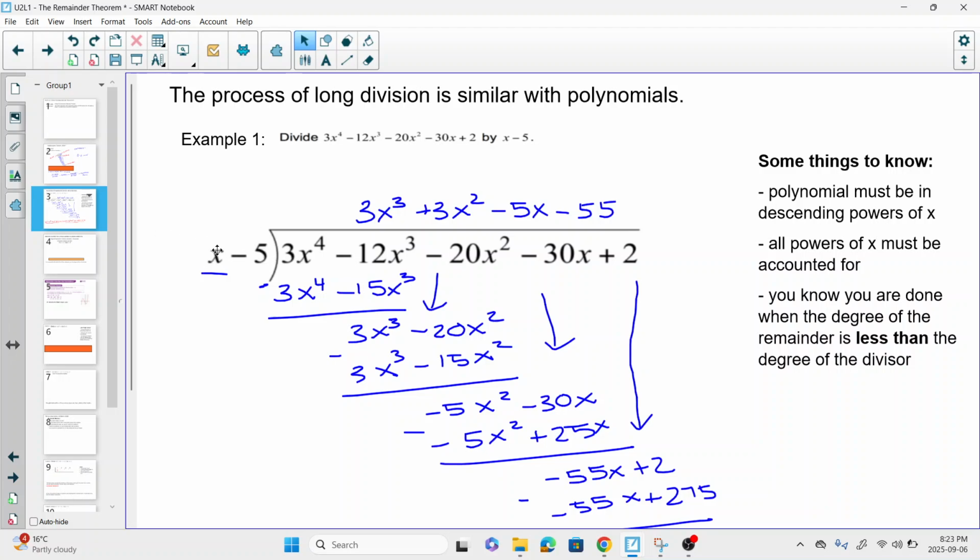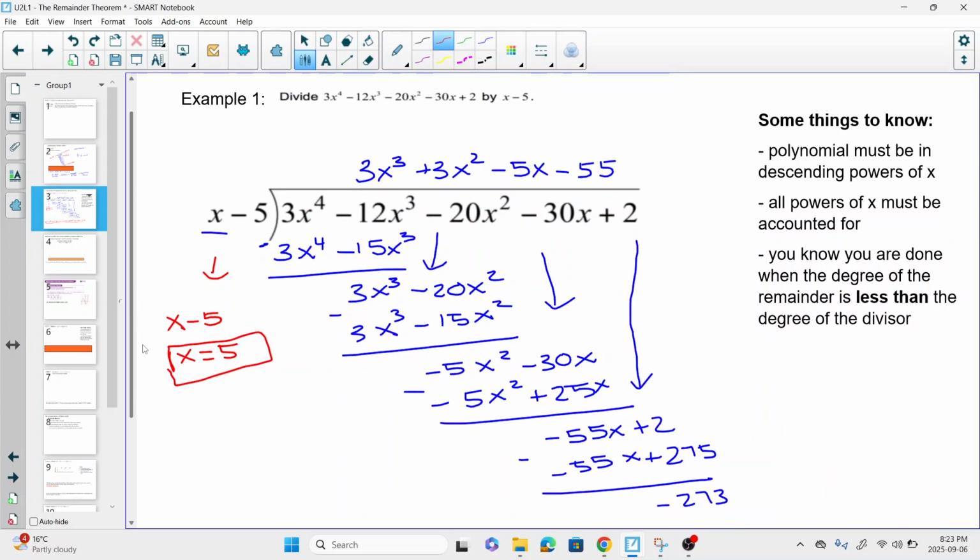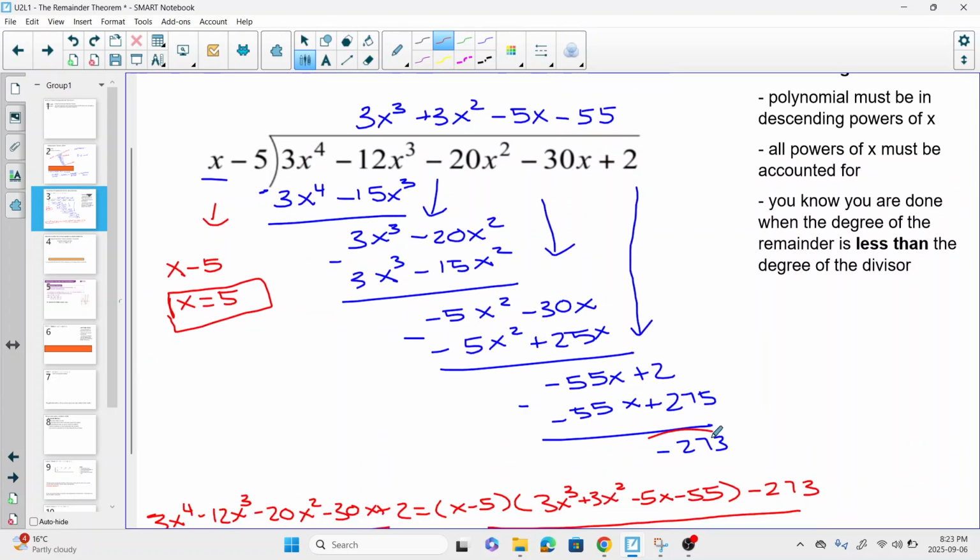So in this case here, basically what we're saying is if we subbed in 5, now notice how this is a minus a and we're subbing in a positive a. So we're looking at the actual solution. As you guys know, when we're dealing with factors, if the factor is x minus 5, the solution that corresponds with that is x equals positive 5. So if we subbed in that x equals 5 into this polynomial, we would get back this number right here.